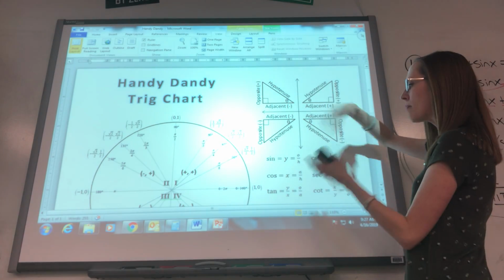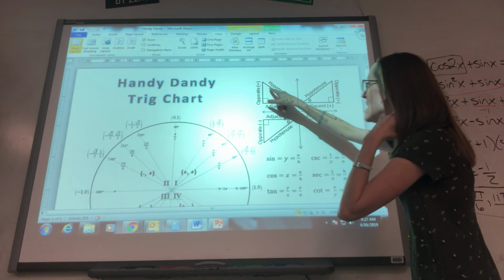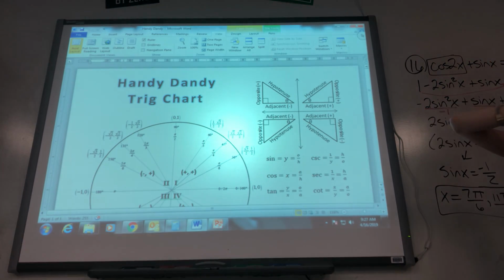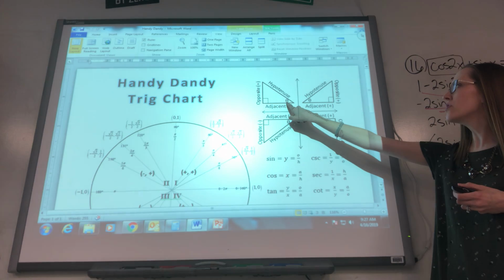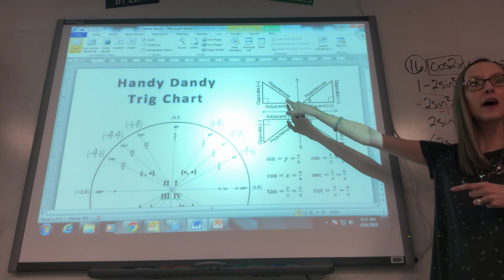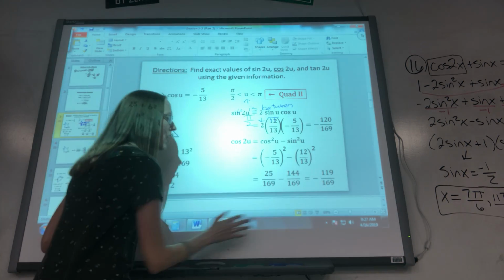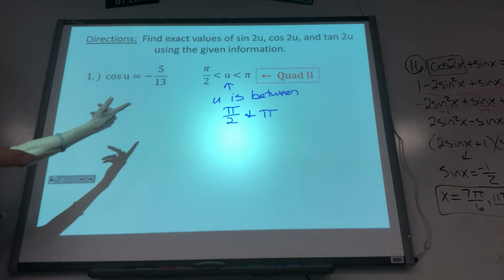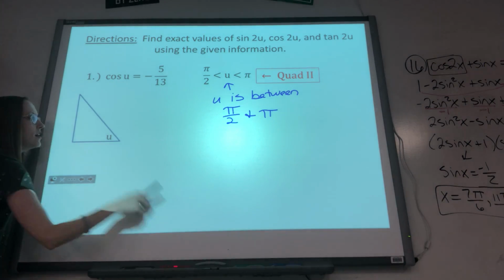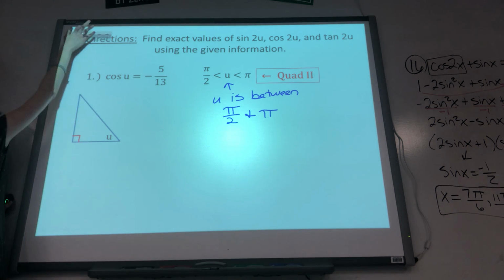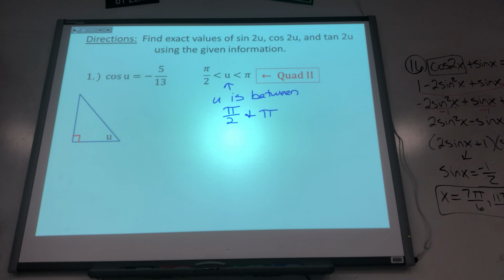Okay, so on the PowerPoint, when I switch over, I'm going to make my triangle like this. The only difference is I'm not going to use the letter theta. I'm going to put u where theta was, because in this problem, they're using u. That's not super important. You're not going to get counted off if you put theta down there. But I'm just letting you know that is our angle, u.